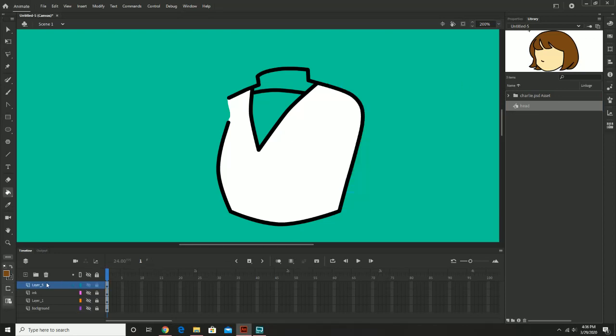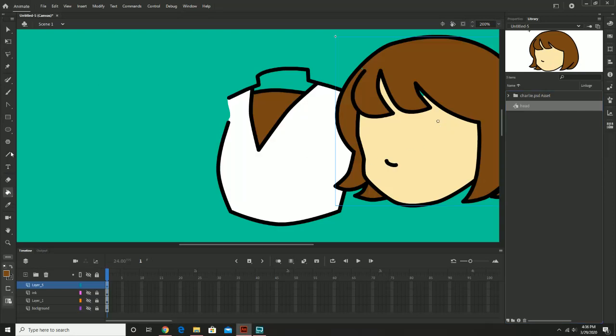Now again, this is still on that new layer that I made for myself. I'm not going to work on the ones that I had previously. I haven't even bothered naming this because I want to make sure that this is exactly the way it needs to be. So, I got my brown in there. And I just realized I need the actual skin color as well. So, bam, and I'm going to fill that in over here.